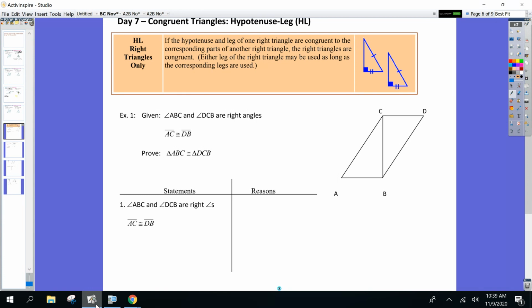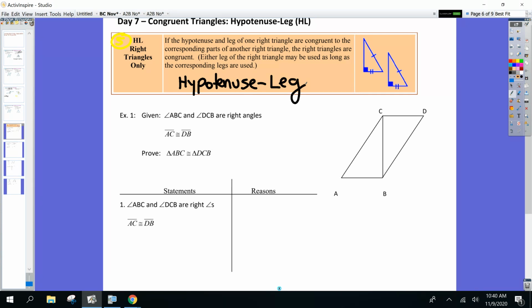Day 7. We already got 4 methods of proving triangles congruent. Here's the 5th one, and I save it for 1 day only, because it's a pretty special way. You will notice there are no S's or A's in this way. It's an H and an L. The H stands for hypotenuse. The L stands for leg. Hypotenuse, leg is your 5th and final method. No A's, no S's.